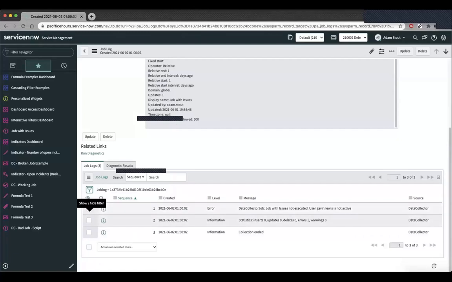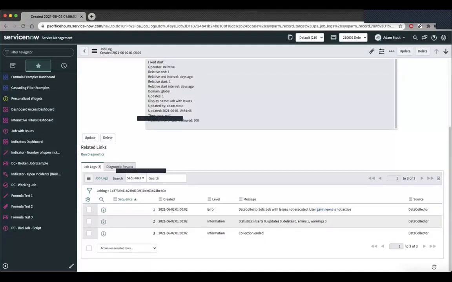When I look at the logs in sequence, the first thing it tells me is that I tried to execute this as a user that's not active. Very clear and concise logs that tell us what's going on. These were improved in Orlando. If you were using Performance Analytics before Orlando, sometimes not everything was clear. It would just say there was an error. A lot of work was put into place in Orlando to make the job logs much more verbose. So you will see there are a lot more entries, but that is particularly useful when there is an issue, because this is exactly the issue we're having.